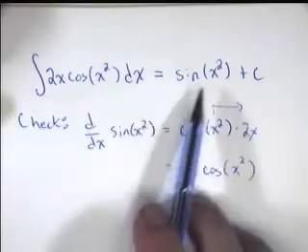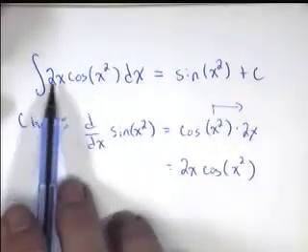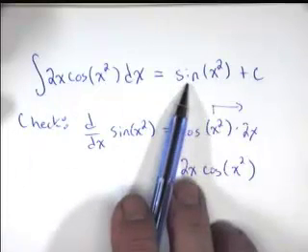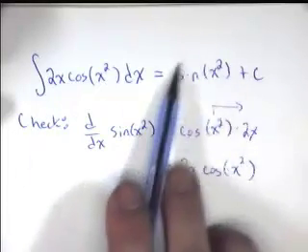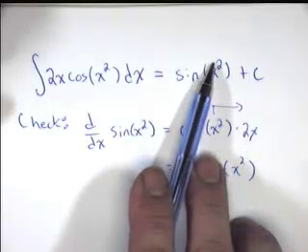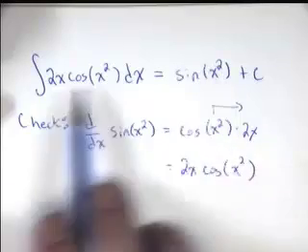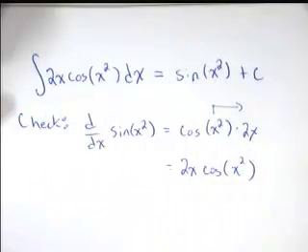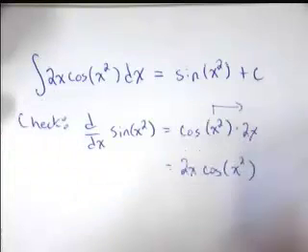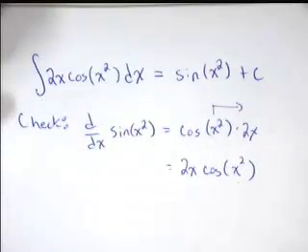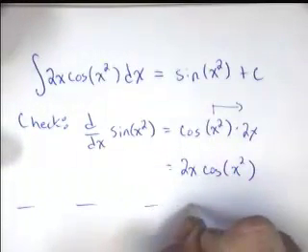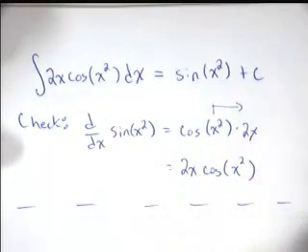So we got lucky. We noticed that this looked an awful lot like the chain rule being applied to the sine of x squared function. Sometimes it's harder to see where things came from, and the whole idea behind a U-substitution is to try to keep track of what happens to this constant here and things like that when you apply a chain rule backwards. Let's take another example and see how we systematically work this.